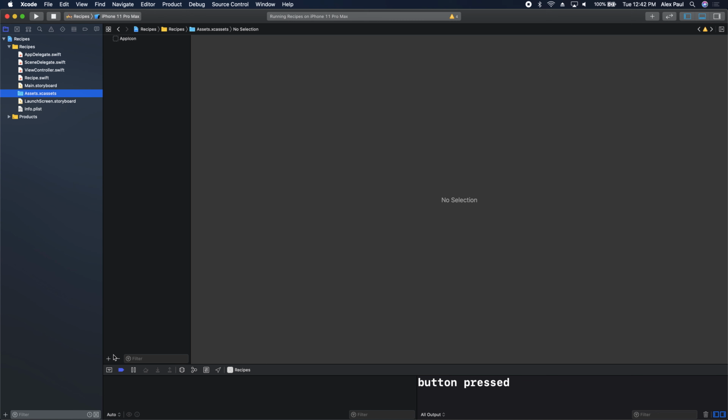I slacked out the assets folder, the recipe image, right? So uncompress it. Uncompress it and import all the images into your assets.